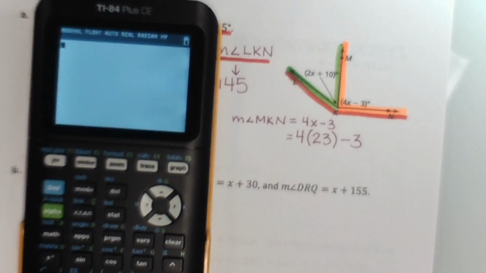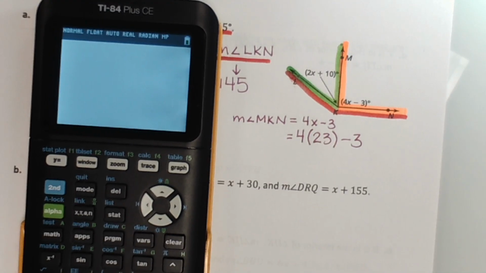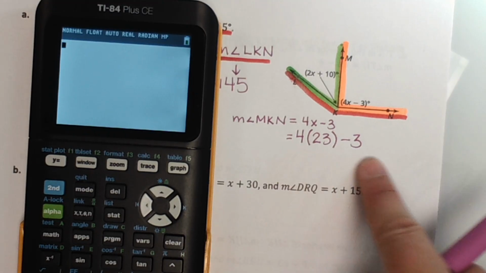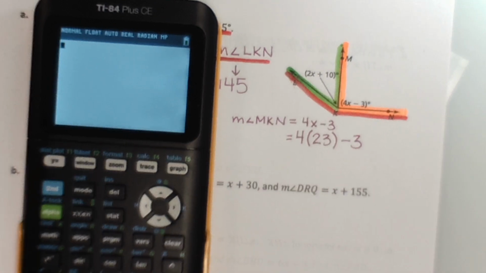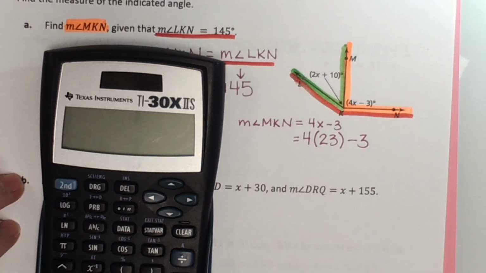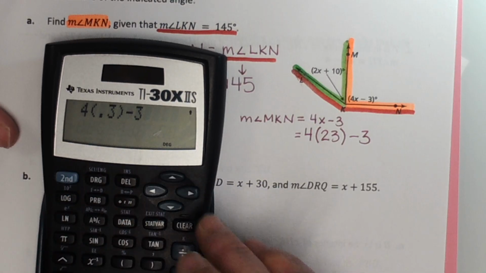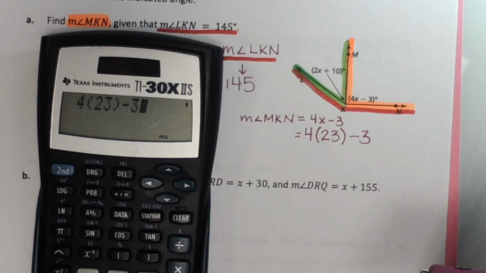If you have one of the, where did it go? I used to have one of the non-scientific. If you have an itty-bitty calculator that doesn't let you type in more than one thing, that becomes a problem. But if you got one that, it doesn't have to be a graphing calculator, it can be like my little ones, provided that when you type into it, if it lets you see this entire thing on screen when you type it in, it will know exactly what to do with it.